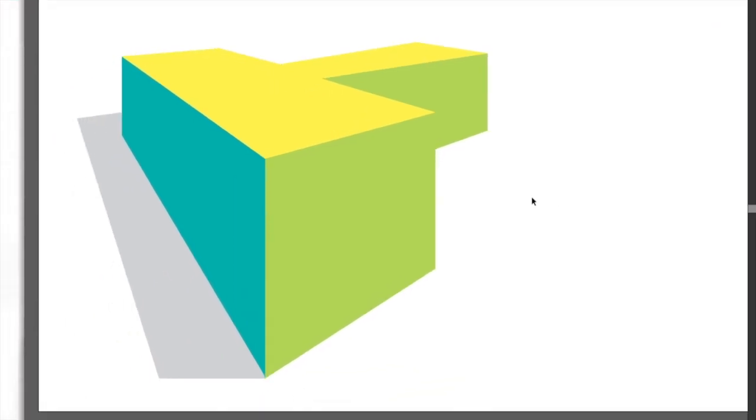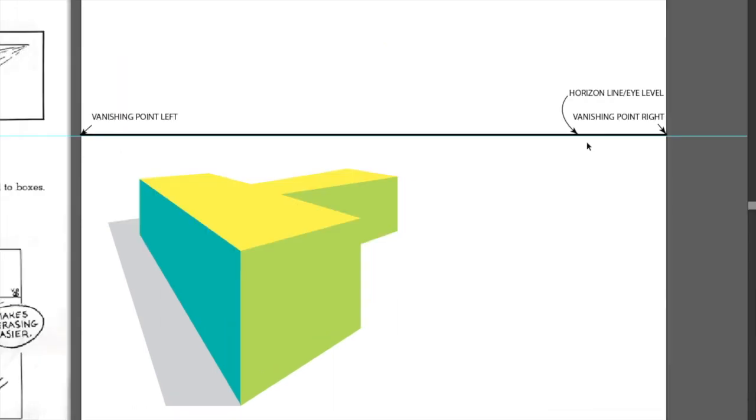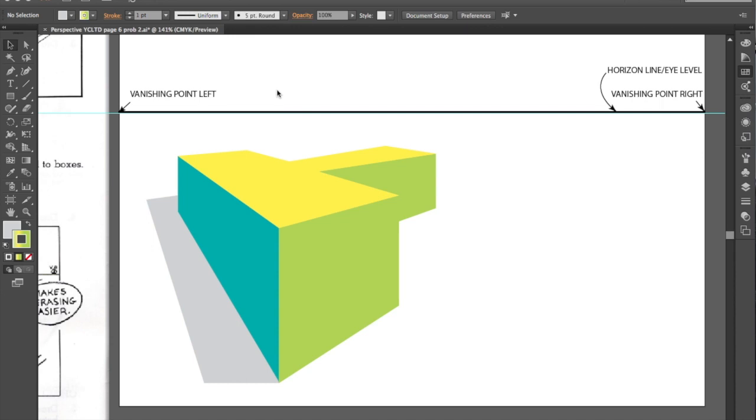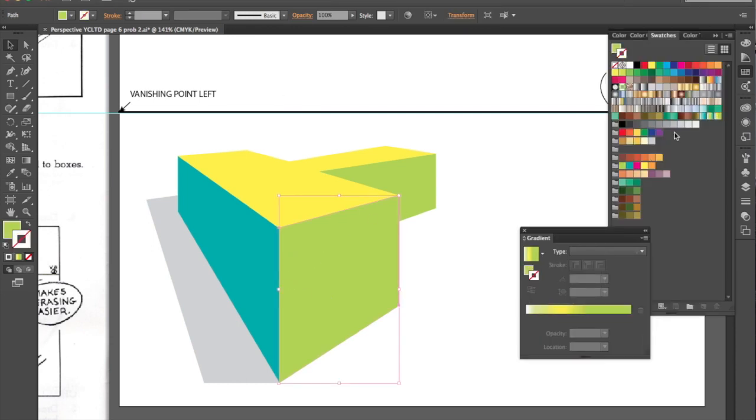Scooch that over just so you can see it all in perspective. Not too bad, but now we'll go in and we'll start to color the shading with a little bit of gradients. So here's what that looks like with the gradients, kind of giving a little bit more depth. And this was taken a little bit with that selection. So kind of go through this, clicking on this piece. I've already made the gradients and put them into the swatches panel. So just to shore up some time here, you can see that those gradients have incorporated all their colors.